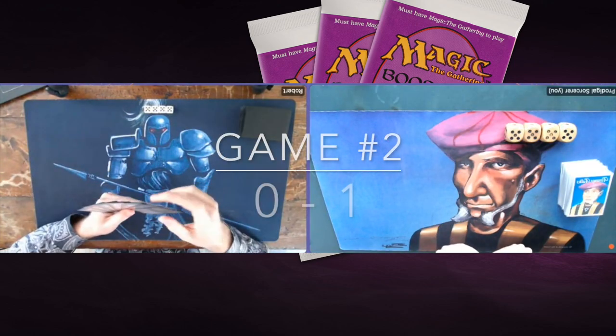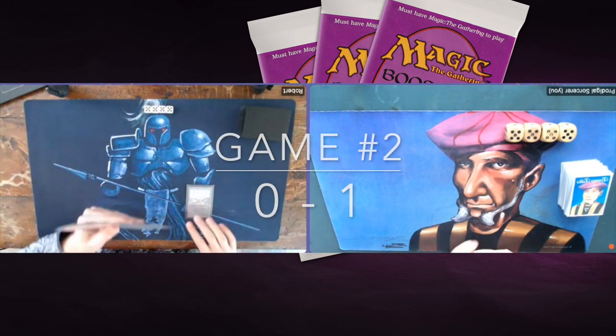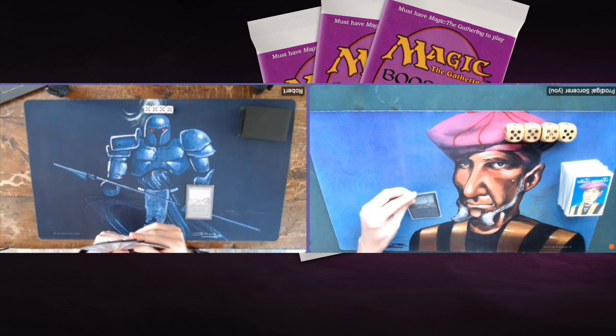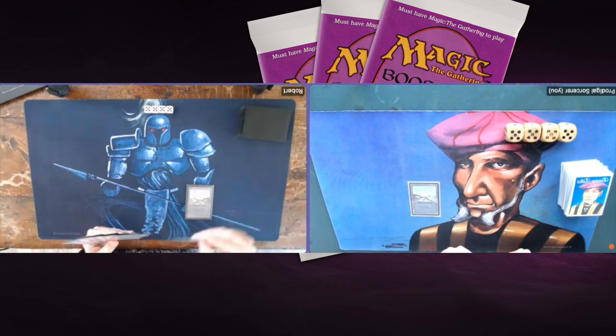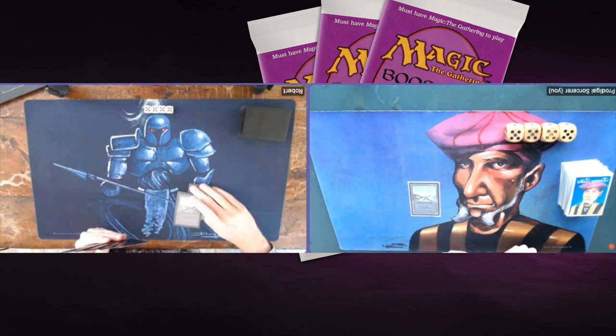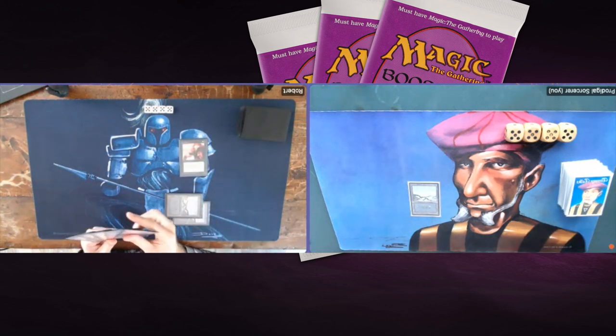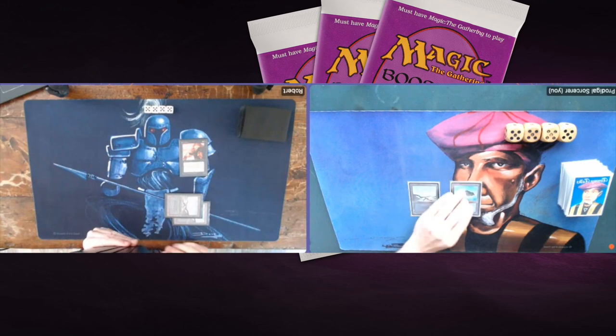Game number 2. Here we go. Robert on the play here. Starting with a swamp and a pass turn. Let's see if I can again find those 4 spikes early in the game. I felt they were kind of important. No blue for me, though. Just a black and a pass turn. Are we going to see? There's the Urk Raiders. Unable to do anything about it.